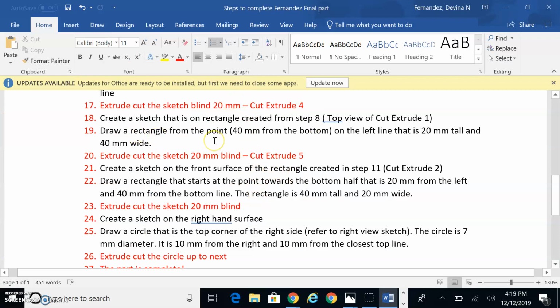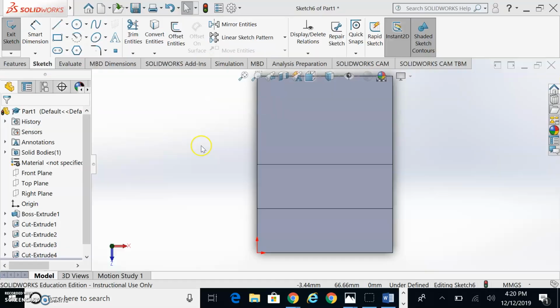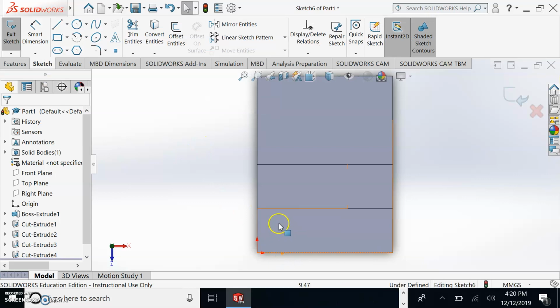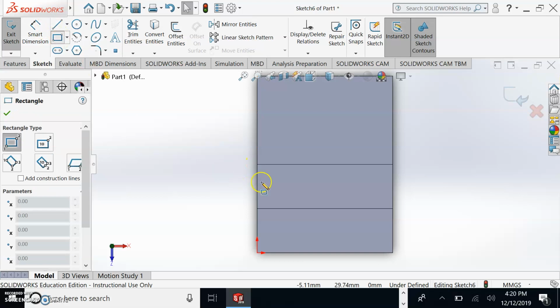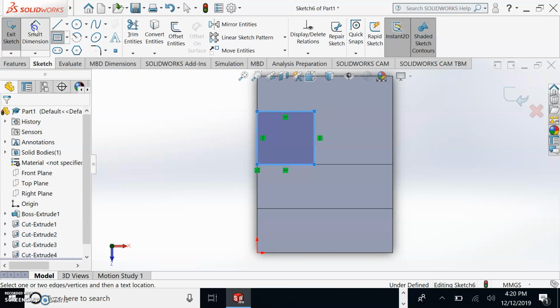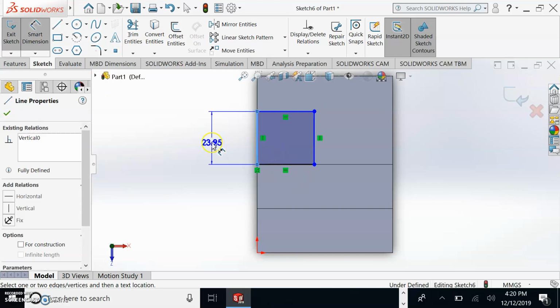I'm drawing a rectangle from the point that's 40 millimeters from the bottom on the left line. So it's 20 millimeters tall and 40 millimeters wide. So 40 millimeters, I know that each block is 20, so I'm over here and I sit on the left line. And I said it was 20 millimeters tall and 40 wide.